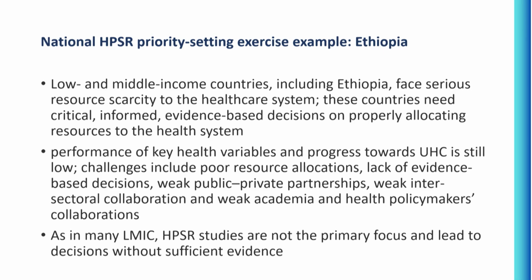In Ethiopia, performance of your key health variables and your progress towards universal health coverage is still low. Lots of challenges, including poor resource allocation, lack of evidence-based decisions, weak public-private partnerships, weak intersectoral collaboration, and weak collaboration of academia, so researchers and policymakers. So as in many LMIC, for a long time, HPSR studies were not the primary focus and often led to decisions in the health system that were not based sufficiently in evidence.